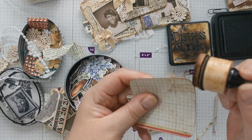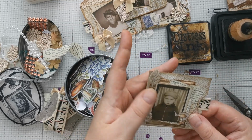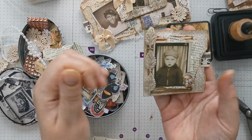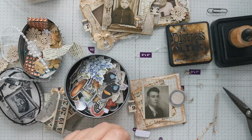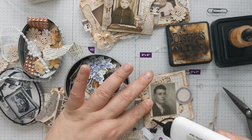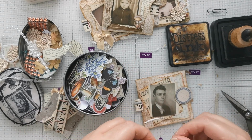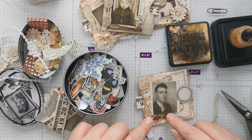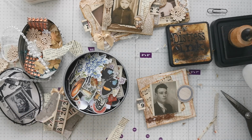Let's give her another ink round. So yeah, that's that one. I think he's come out super cute. Right, what we're doing with this man, let's just put this bit of glue across there for that piece of lace. And I'm going to put the ticket on. In fact, I'm going to put that ticket just on a bit of book page.